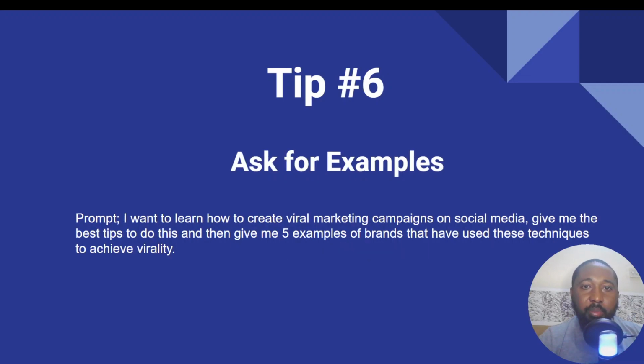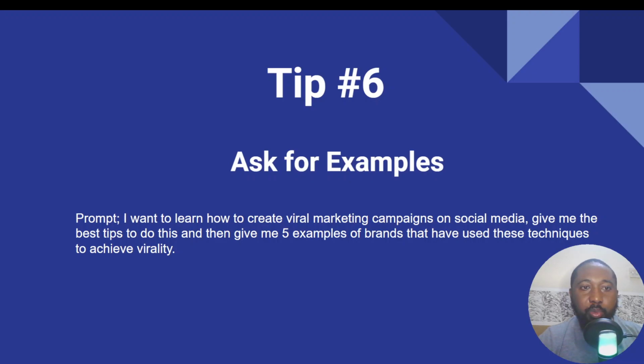So the sixth tip is that you need to ask ChatGPT for examples. If you ask it for examples on the answers that it gives you, then it would most likely give you relevant examples that will aid in understanding or that will provide a better output to your question.